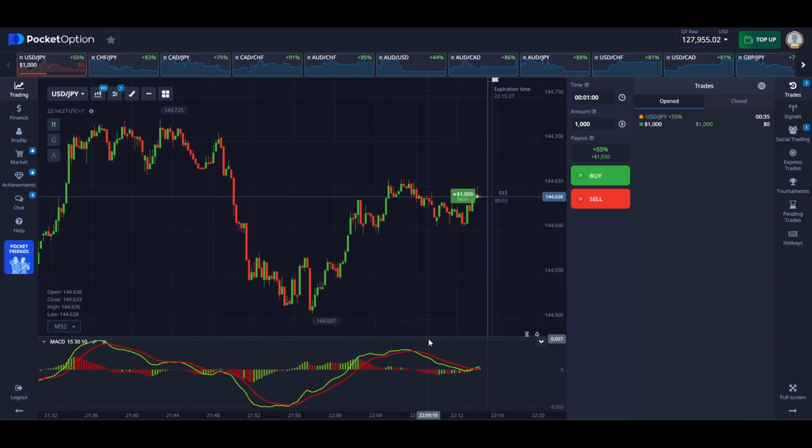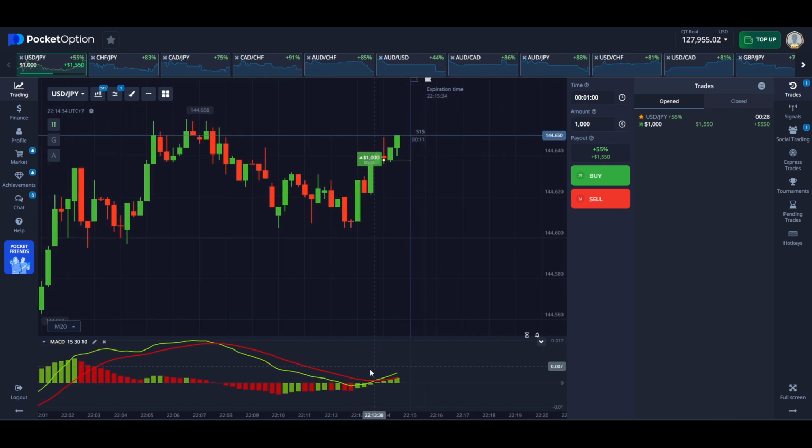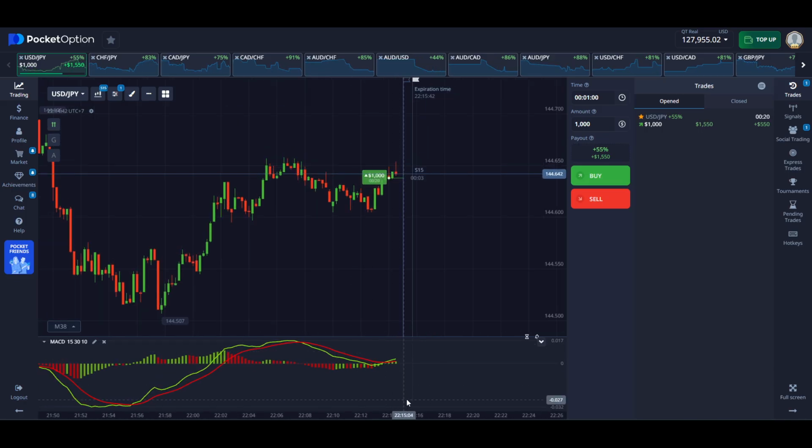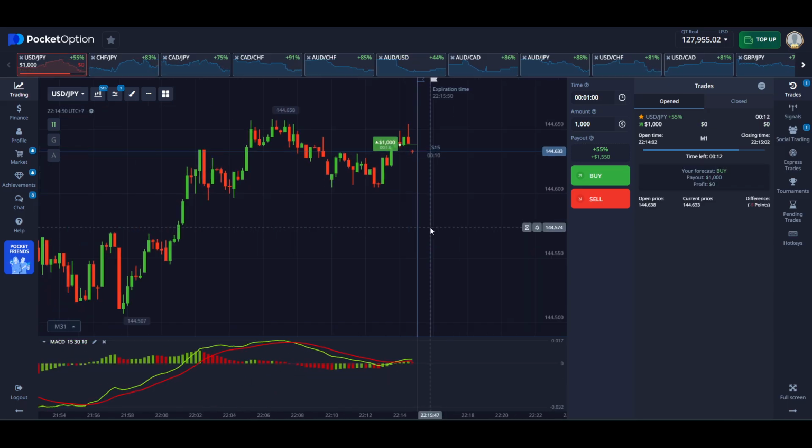The safest signals, as I mentioned, are either above the histogram or below the histogram. Anything that is in the middle, and when we have buy trades above the histogram or sell trades below the histogram, all of that is unsafe. We are taking a risk. How much risk to take is your choice.